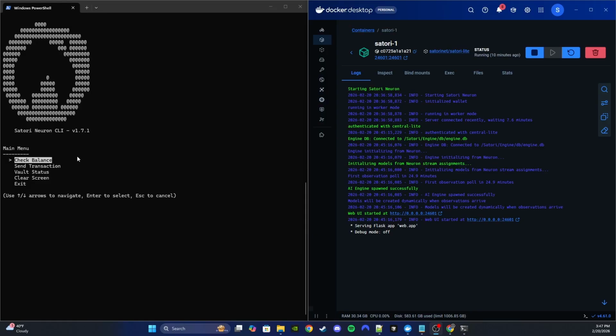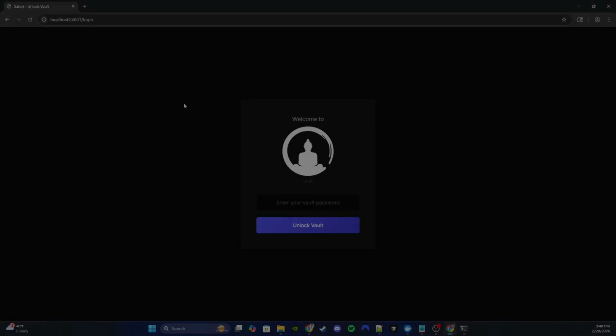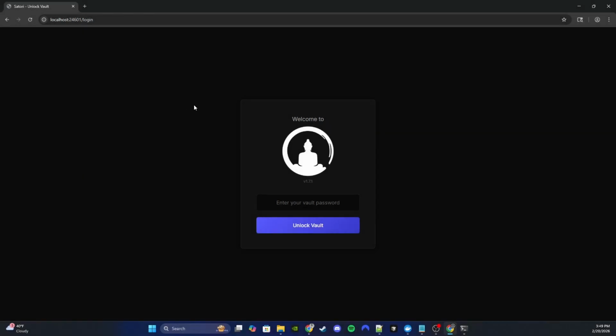You can now check your balance, send a transaction, and check your vault status through the CLI. You can also see on the right hand side here that the neuron is running successfully. Alternatively, you can open your browser and navigate to localhost:24601 and you will be prompted to enter your vault password.